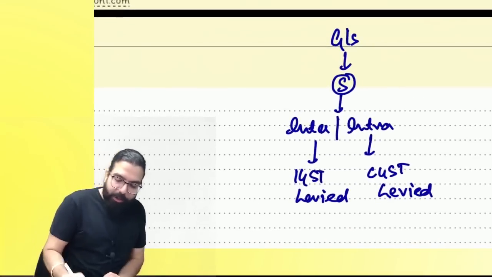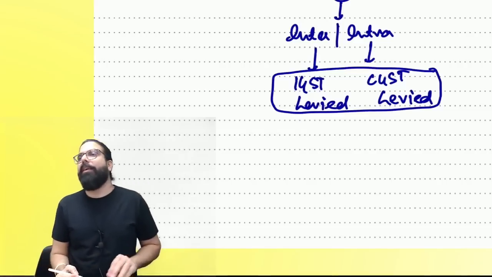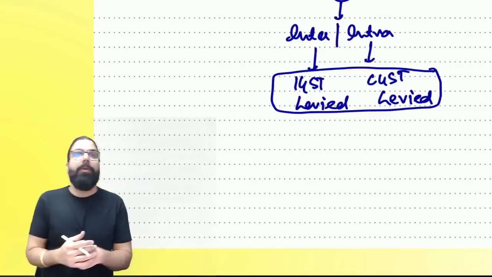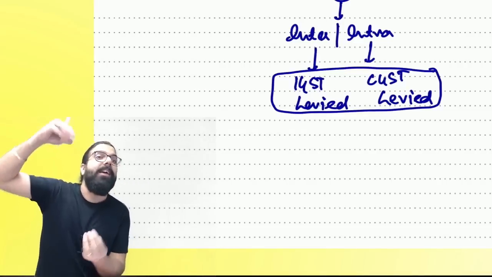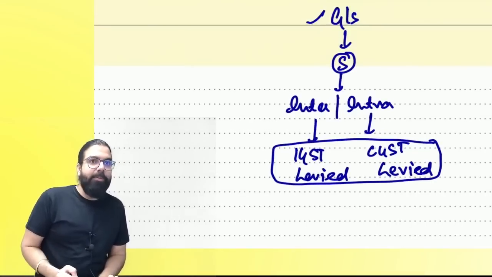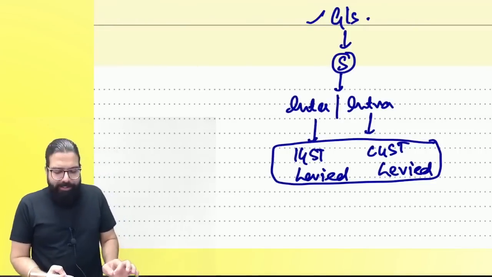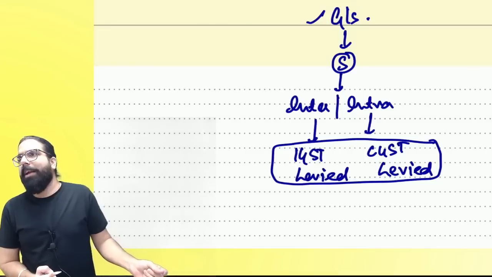Now, listen to me very carefully. We are going to learn about IGST ka levy section and CGST ka levy section. People say, sir, what do you mean by levy? Levy means GST will be imposed. So, whenever goods or service will be supplied interstate, IGST will be levied. Whenever goods or service will be supplied intrastate, what will be levied, everyone? CGST, people, will be levied.